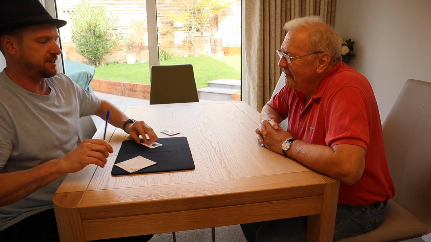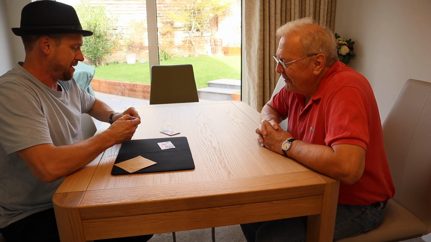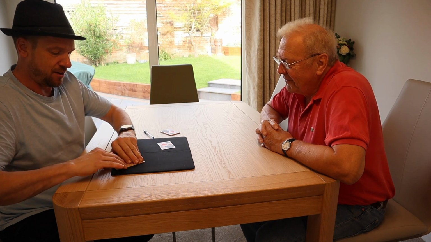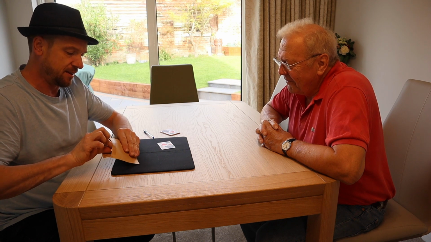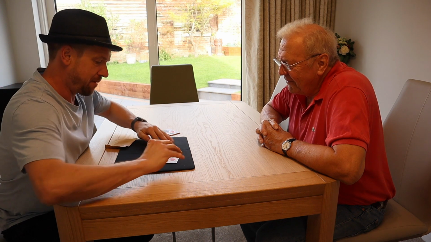Okay. Now think of the last digit. Think of the last digit. Okay, is this digit a four? No. Oh, okay. Oh, my feelings are, okay. Now, I'm gonna turn that face down. I don't know what I've written there, but let's have a look. Inside the envelope, which we've sealed, is your number.